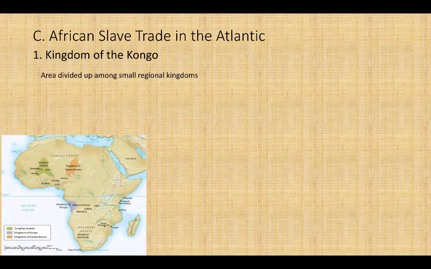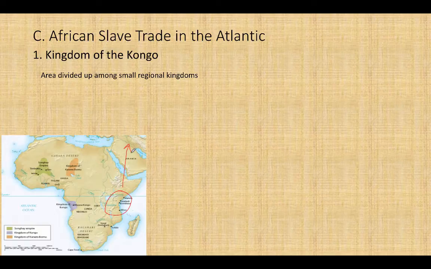Next, African slave trade in the Atlantic Ocean. So now that we've talked about West Africa, South Africa, and East Africa as it revolves around trade around the continent of Africa, let's now shift our economic focus to talking about the African slave trade. If you remember, in period 3, there was African slave trade, and Africans were primarily taken from East Africa to go work on the sugar plantations of Arabs in Mesopotamia.